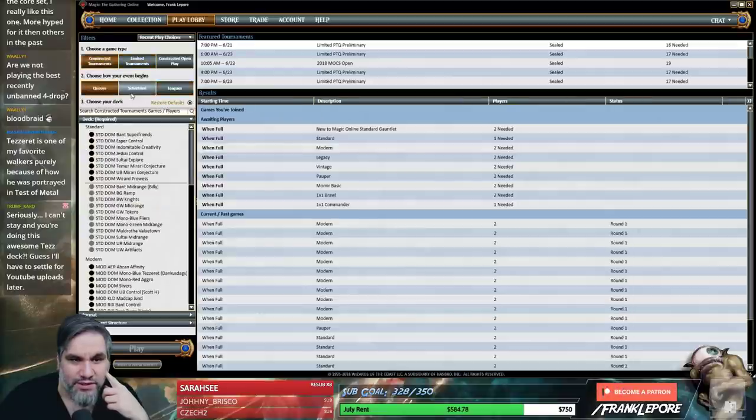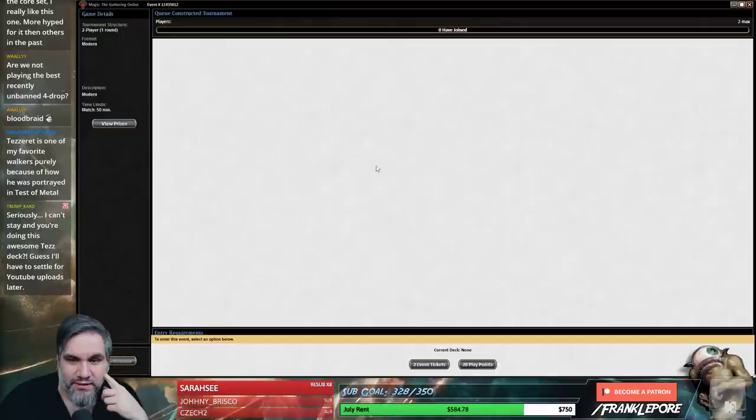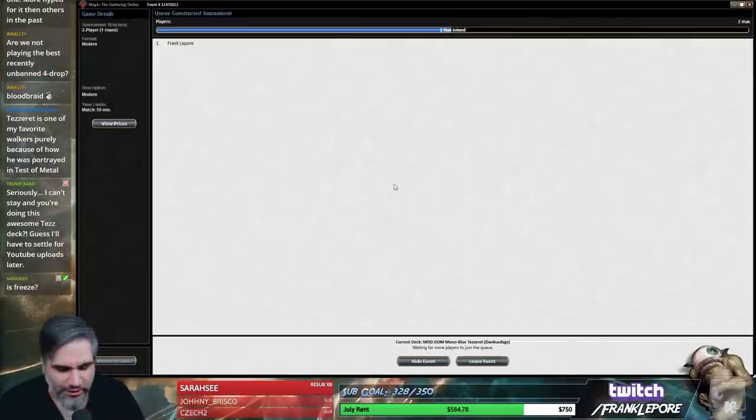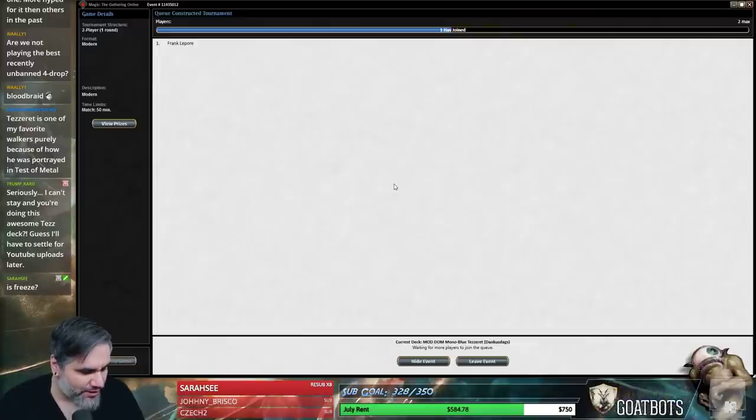So let's go to Constructed and Modern and Mono Blue Tezzeret. All right, let's see what happens. I'm hoping that the Modern queues fill because there's a lot of people playing Vintage Cube.